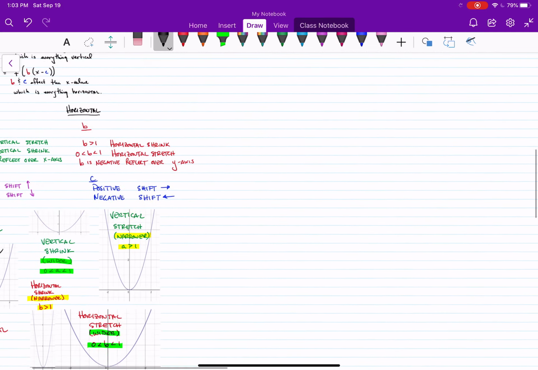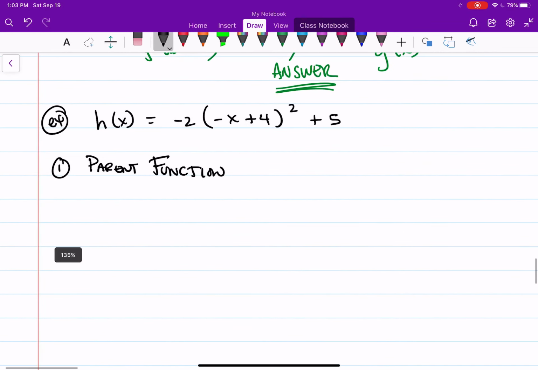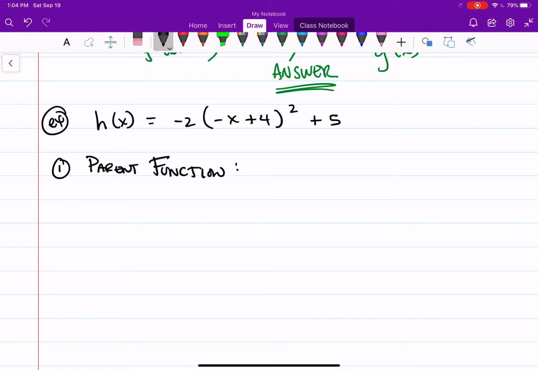So, okay, you're like, okay, great. So I know what the parent function is. That is the quadratic, which is f of x is equal to x squared, okay? Awesome. So done. So now, what is the second thing I have to do? So I'm taking that parabola and I have to go through everything here.